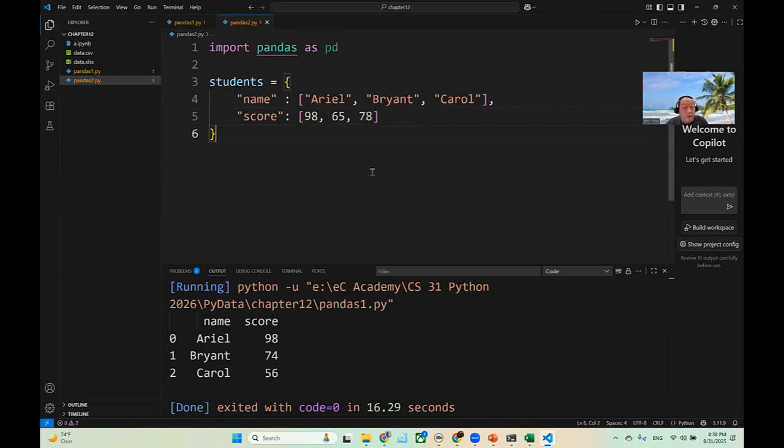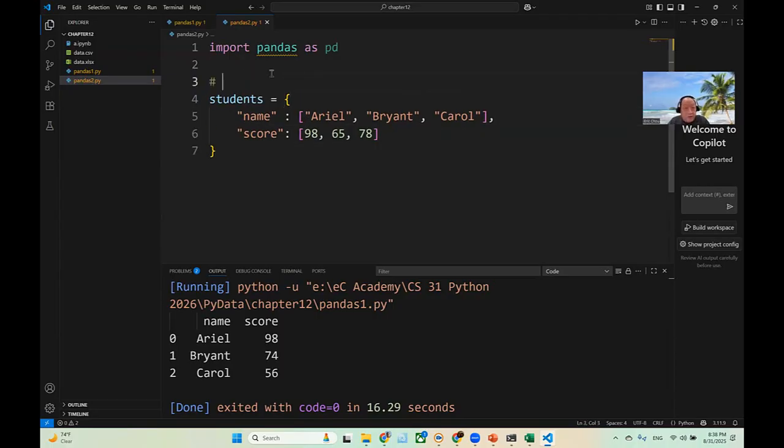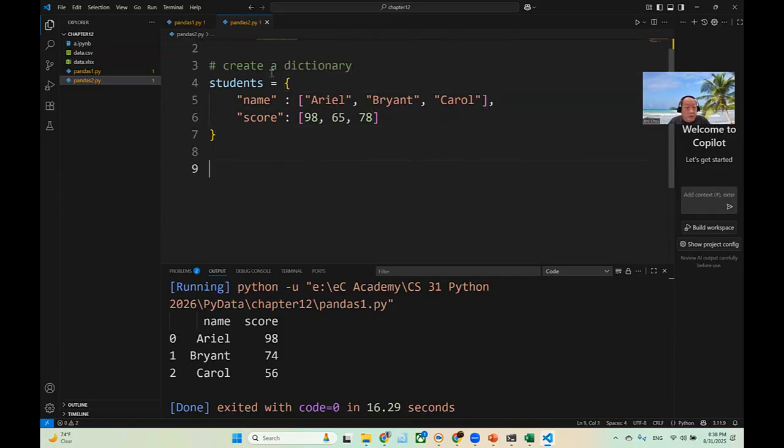Okay, after you finish this dictionary, so this one, student, is a dictionary. Now you want to put it into a data frame. So data frame equals pandas.DataFrame. It is an object, so like this, okay? And then you load your student into the data frame.